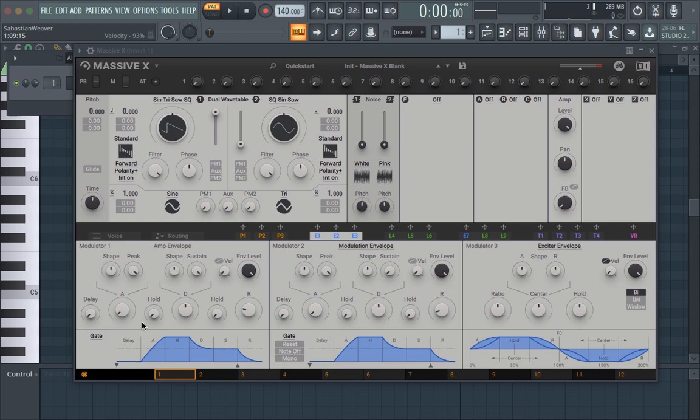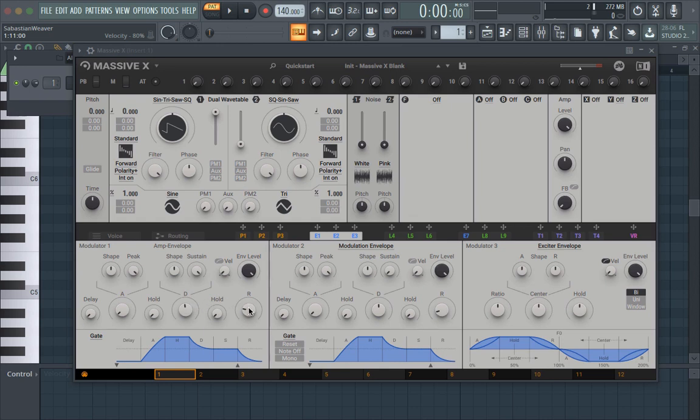Another thing I really don't like is these envelopes right here. They don't update. If you move any of these knobs right here, you don't get to see it update, and you don't get to see the shape show what you're really doing in here. And it's 2019, why aren't these updating the shape down there? It's not very visual with what you're doing, and I'm sure there's updates to address this in the future.